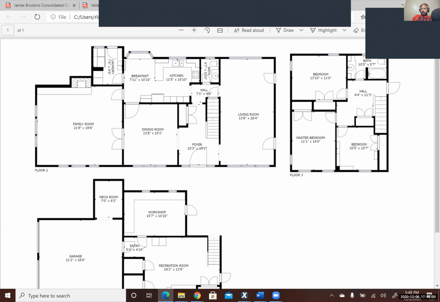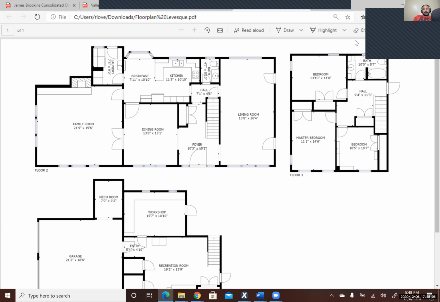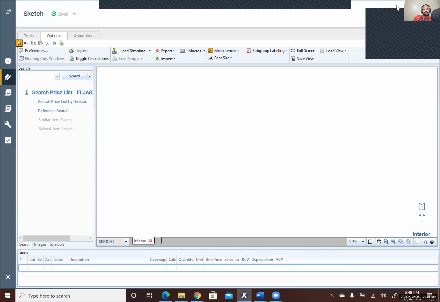But let's get it in, because sometimes, because this is a PDF file, I'm trying to remember if we're going to have an issue. So let me open file location.